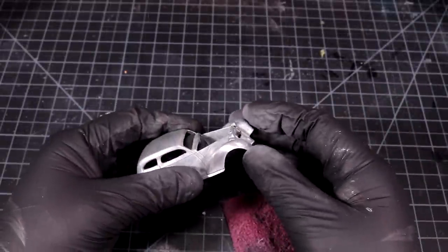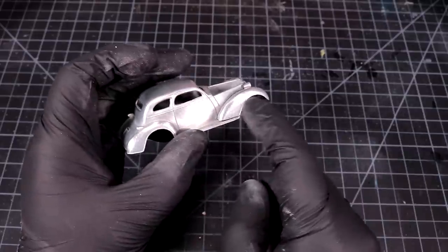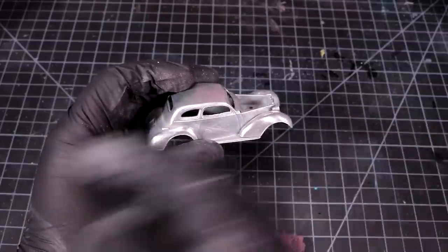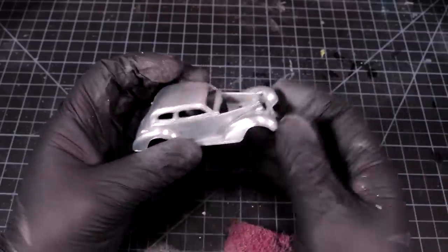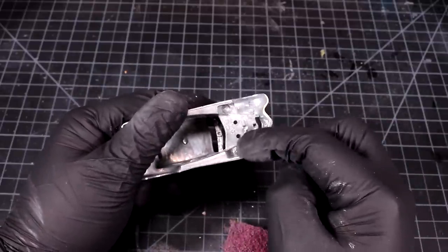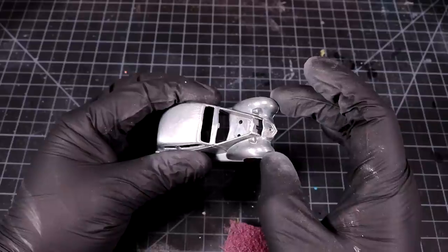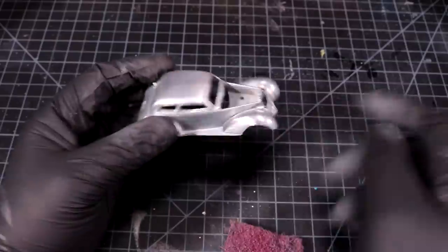Oh, this whole front end comes off? You're kidding me. I'm going to drill these out and take this off just because I don't want a bunch of water and crap underneath this fender when I go to paint. I can just imagine coming in with the gun and some water blows out of here. It's going to ruin everything. So I'm going to drill out these couple rivets that are holding it in, and then before we paint, I'll just glue this back in place. That way I know it's nice and dry in there and we'll be fine with our paint.